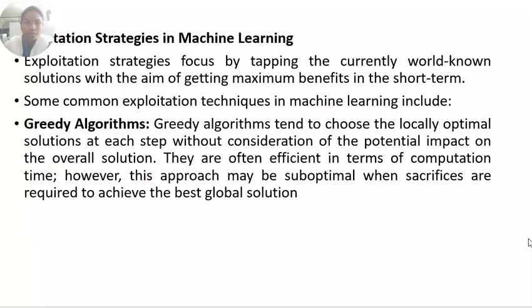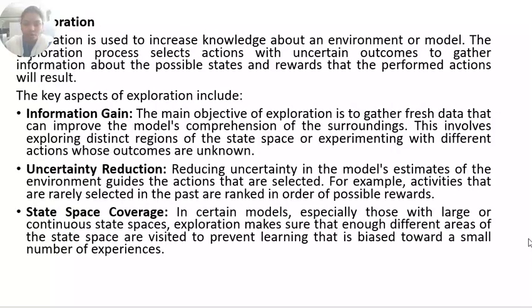Next is the algorithm included in exploitation. The common algorithm included in exploitation is the greedy algorithm. The greedy algorithm tends to choose a locally optimal solution at each step without considering the potential impact on the overall solution. This greedy approach follows the exploitation method, as it continues the same approach, or the same policy, throughout the environment and achieves the rewards.